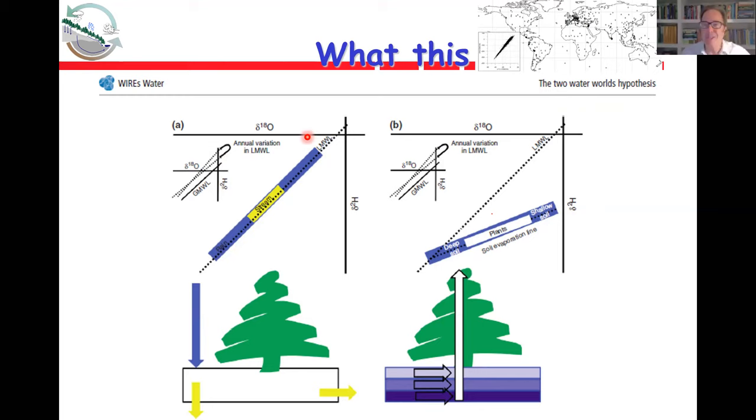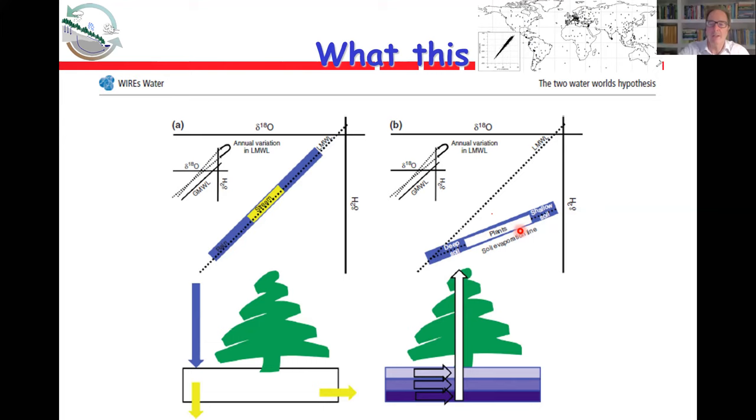But these data are fairly compelling because what they're saying is that the rainfall and the stream water look like this, on the line. The stream is that lagged and damped version of the rain input. Remember, we first started looking at this in a sinusoidal pattern for a single isotope. And what the plant data is saying is that the plants are a lagged and damped version of the soil water. The most shallow soil water is the most evaporated, farthest out on that evaporation slope. The deepest water doesn't really undergo evaporation because the evaporative signal doesn't penetrate too deeply into the soil profile. And the plants are taking some blend of that water.